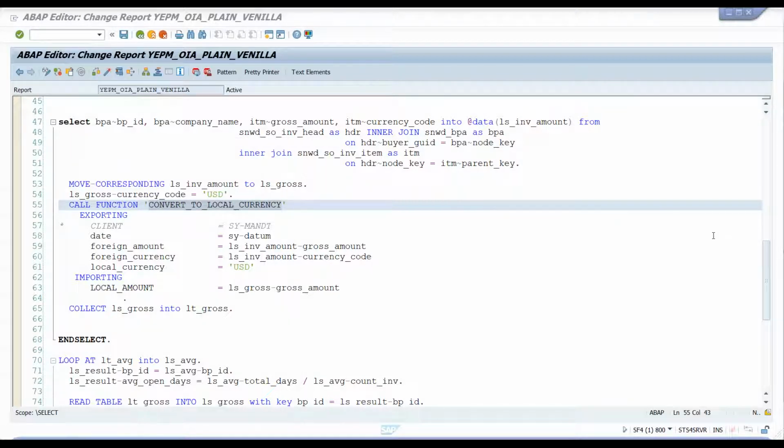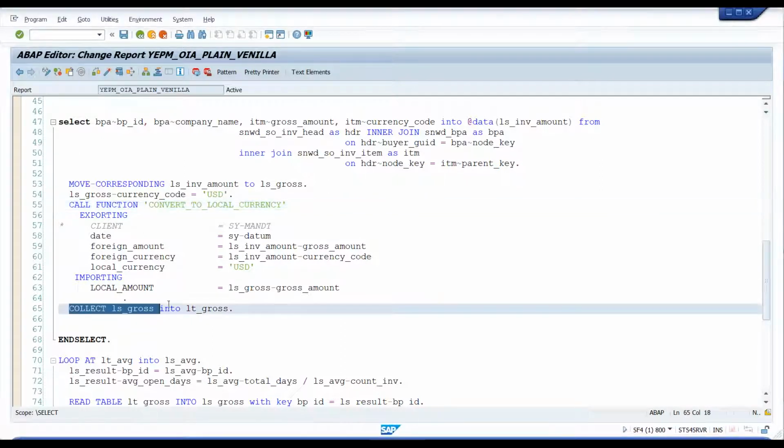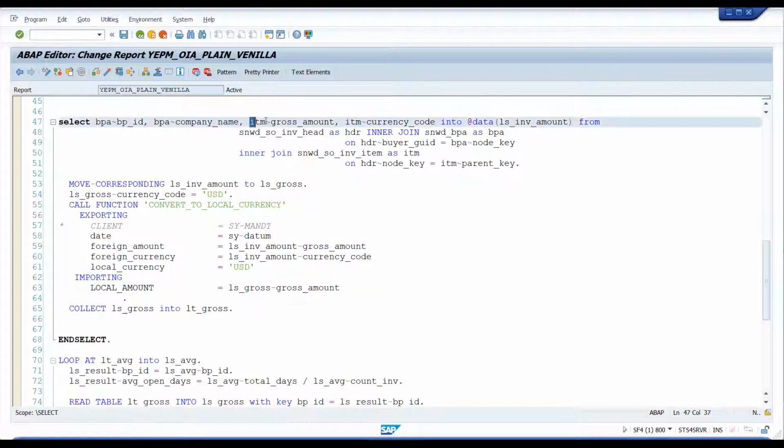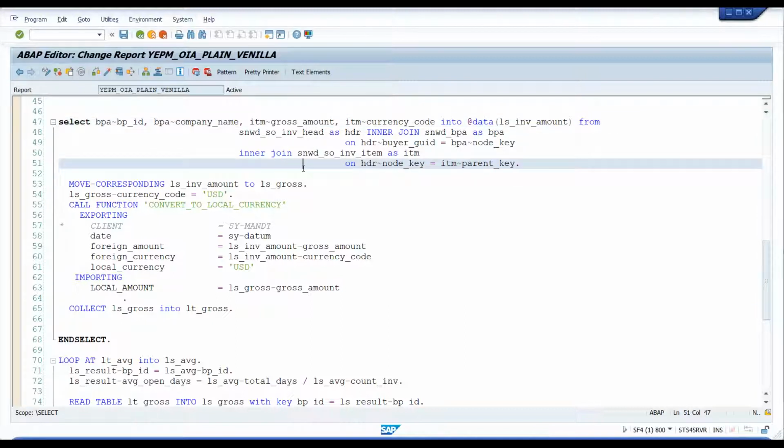So what should be our aim? Our aim is to minimize the number of hits to the database, point one, and to calculate this total, which you're doing today in the application layer using the collect statement, at DB level, because it's pretty easy. You can just use the aggregate function SUM at DB level on the gross amount, and it's going to give you the total summation of the gross amount in a particular currency. You can do GROUP BY with that.